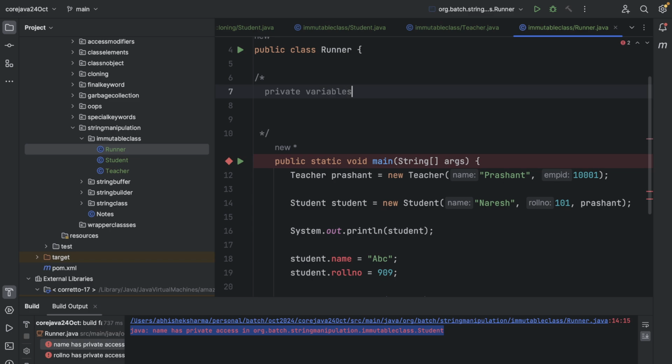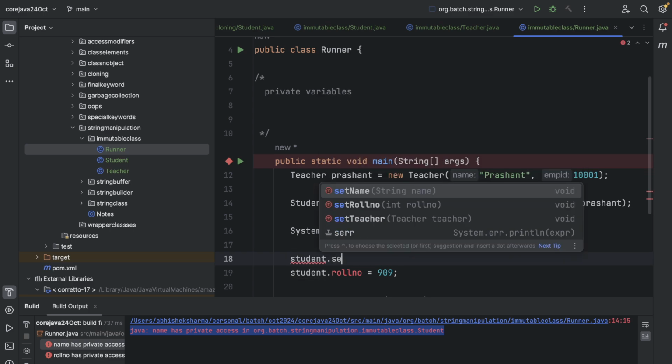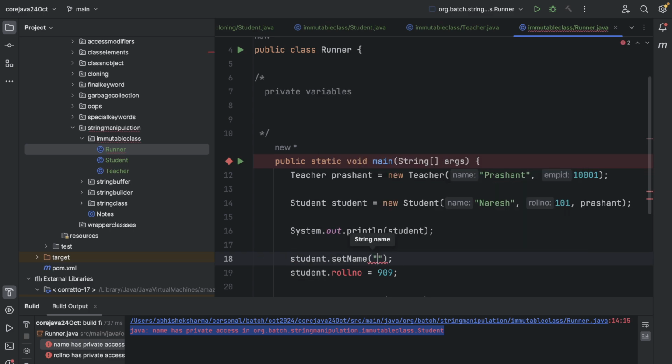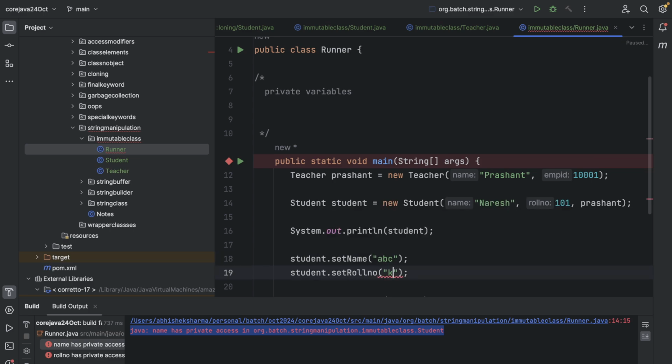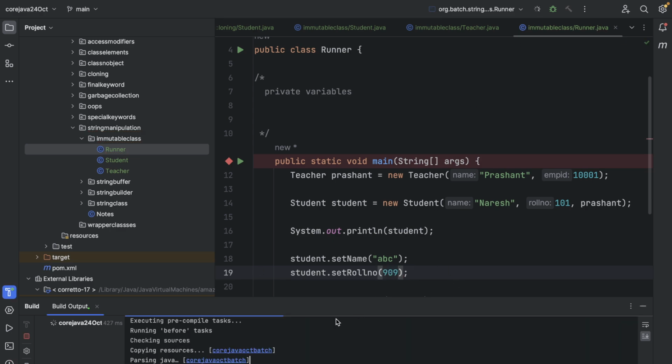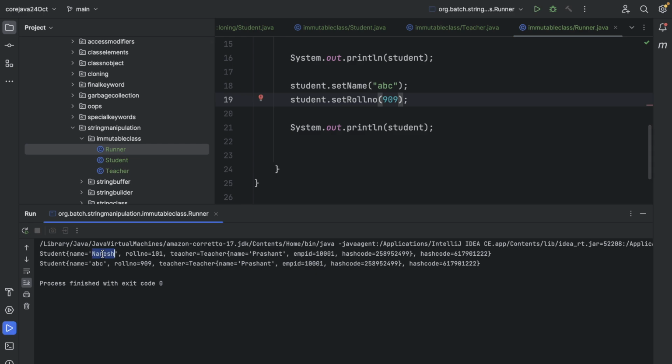Private variables. Cool. So the next thing: I cannot use this, right? Name ABC. But even if it has private variables, I can still use setters, right? Set roll number, 909. Now if I run this again, my Naresh has been changed to ABC. Is this the characteristic of an immutable class?